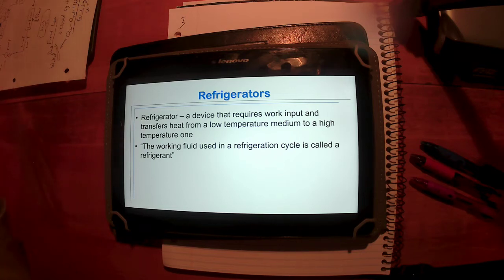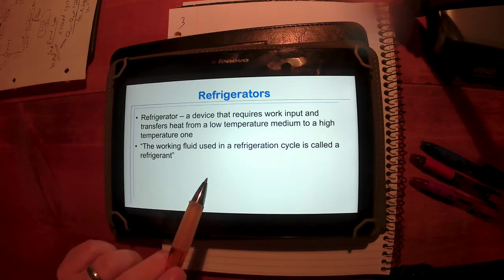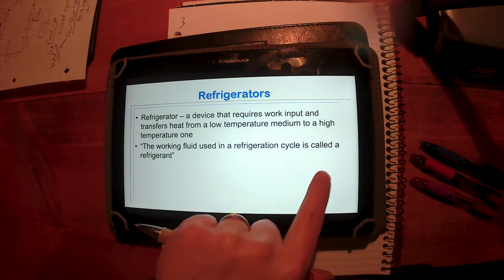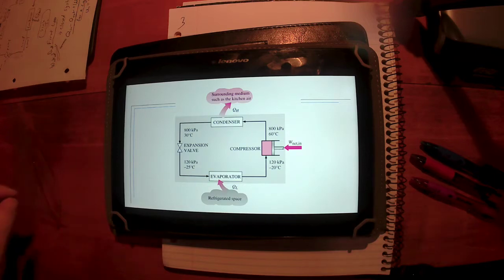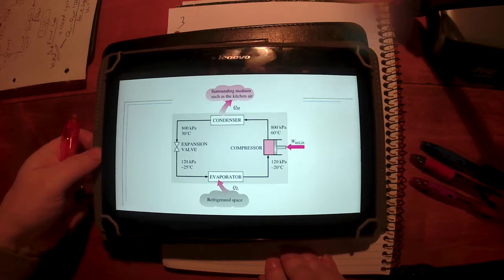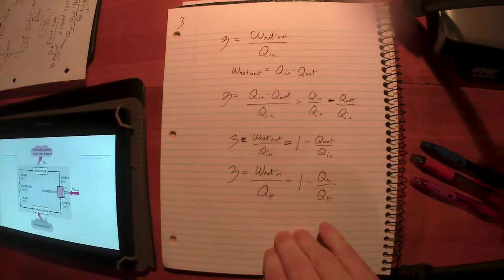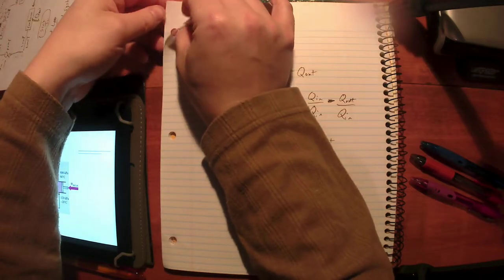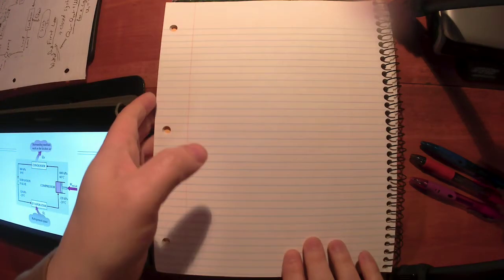So, at any rate, refrigerants, those are just substances that we use as a working fluid within a refrigeration cycle. At a convenient pressure temperature mixture, they go through a phase change for us. And just like I did with the heat engine, I'm going to draw this out with you guys. I've got about 6 minutes or so before my camera cuts me off. Let me start with a new sheet of paper here. Let's draw out the refrigeration cycle. Let's talk about how a refrigerator works.